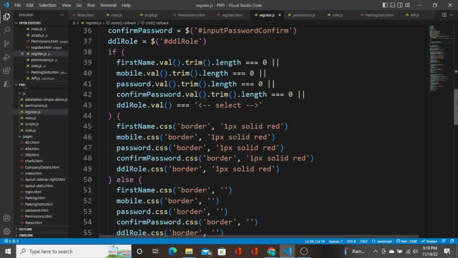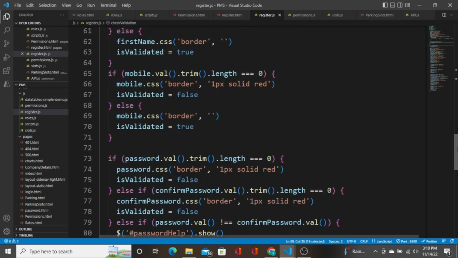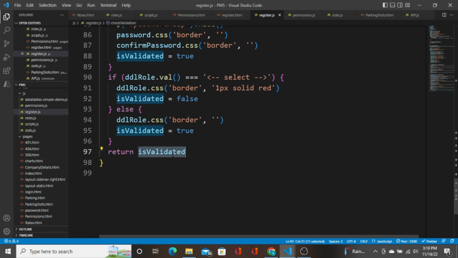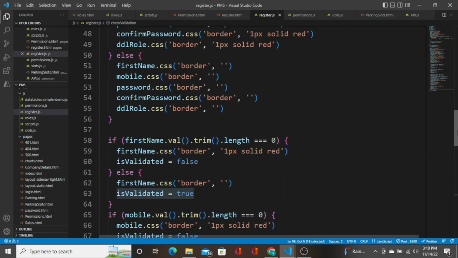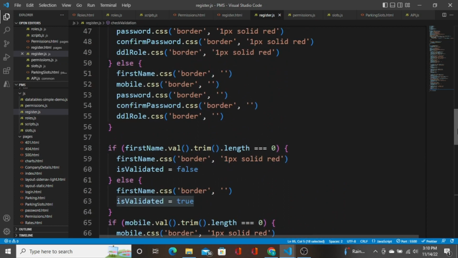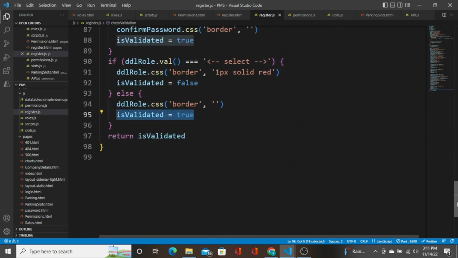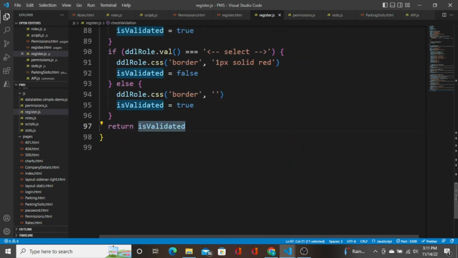What we are doing here is calling this function, and this function returns a boolean value. Whenever the condition fails, the validation fails, we set this boolean variable to false, and whenever the validation is true, we set the variable to true. In each case we set is validated to false or true, and finally we return this boolean variable.